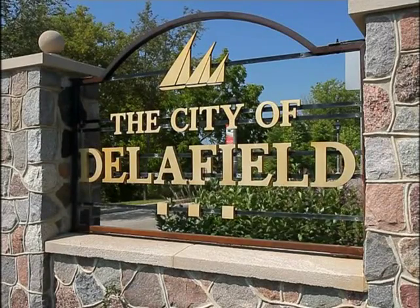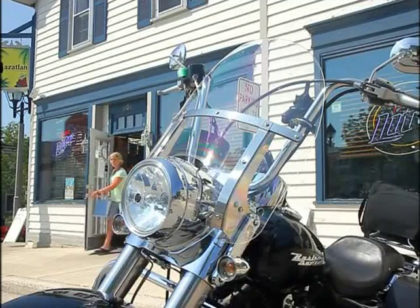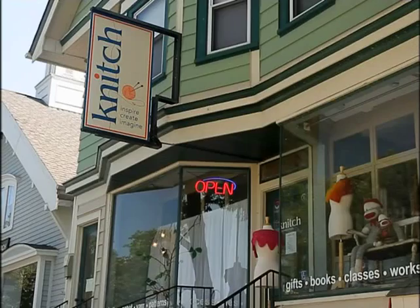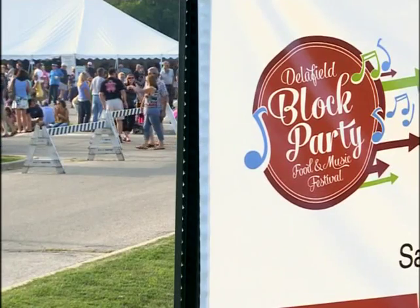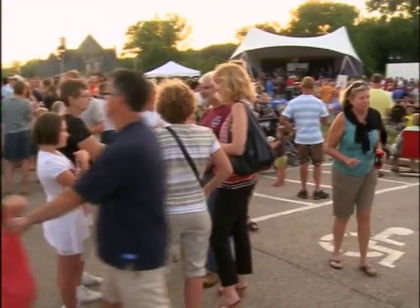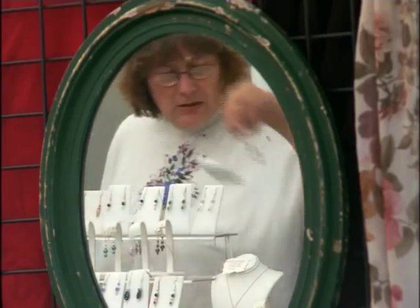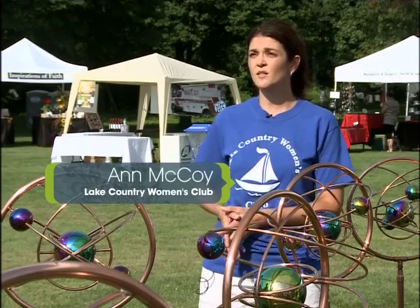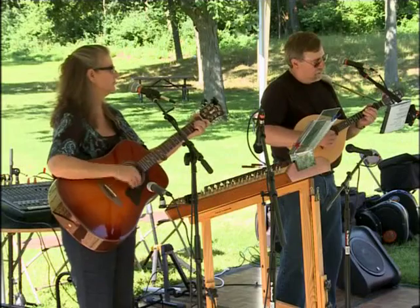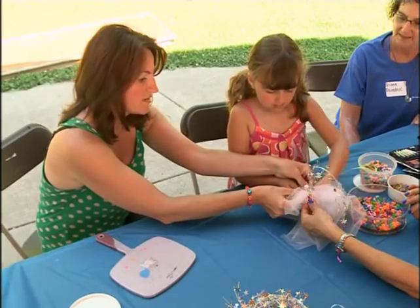Whether you make your way to the city of Delafield by trail or just by car, there's going to be plenty of things to discover there. If you're planning your visit for July, their annual block party is more than just a neighborhood festival. You can also attend the Lake Country Art Festival on the same trip. The Lake Country Women's Club puts on this community event, which encompasses over 140 artists, entertainment, a children's area, and award-winning barbecue — truly something for everybody.